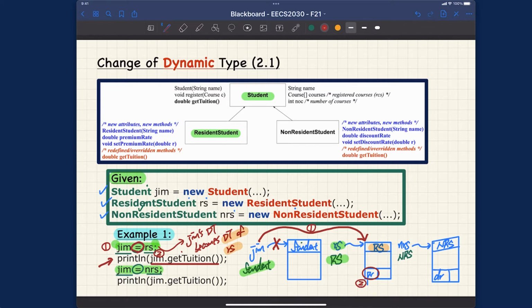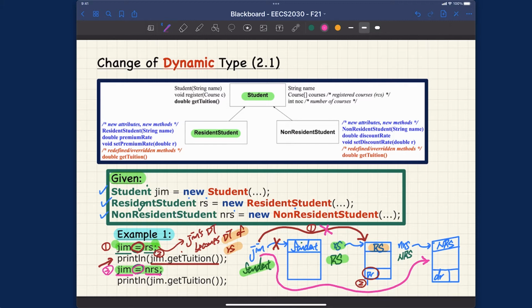Let's now move on. What about number 3 over here? Number 3 is also valid. When we execute this reassignment or substitution, Jim is now going to point to wherever NRS is pointing to. So rather than pointing to over here, Jim is going to point to wherever NRS is pointing to over here.